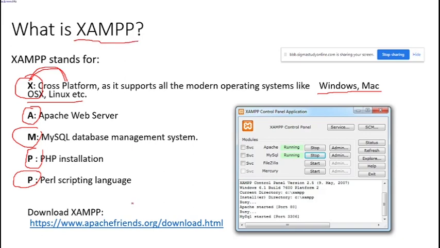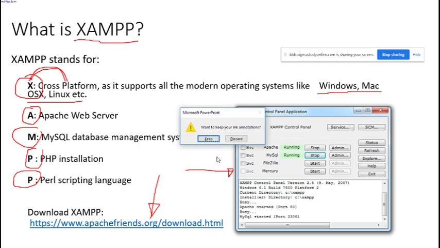So you can download this Xampp server. I think you have downloaded and installed it. Once you download and install, if you go to the control panel and run the Xampp server, you must get an interface like this. The Xampp control panel should come up. To get that, you can just go to the place where you have installed the Xampp server.